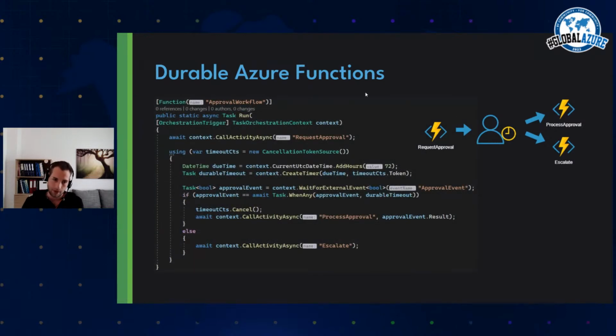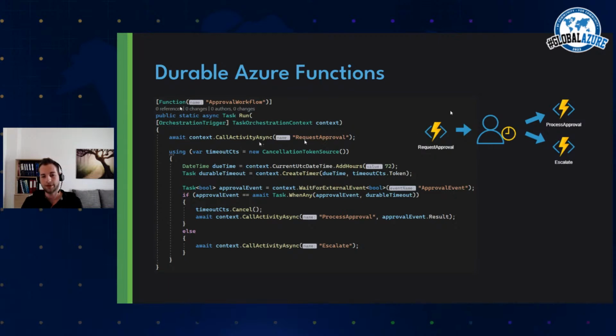How would it look in code? Again, we have a function with the function attribute. And in this case, we have an orchestration trigger. Because the functions we're going to use to implement workflows like that are called orchestrators, because we orchestrate the work here. We distribute the work among other functions, and here we implement the workflow. So when we want to call another function, we use this call activity async method here and specify the name of the other function. And then at that point, the orchestrator stops. It doesn't keep executing, it just stops here at this await.